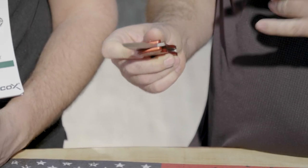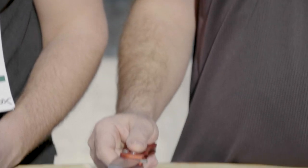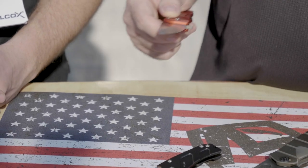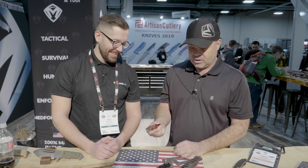Yeah. Like, I want people to say, oh, it's got a Medford sound, or I'm in a crowd and I hear one of your knives open and I look over and it's one of your knives. Maybe it's the chassis, maybe it's all the time we spend lapping the stuff together. I don't know what it is. Maybe it's just my Icarus hubris coming through in the design, but guys get them in their hands and they go, you know, it's super light, it's small, very pocket friendly.